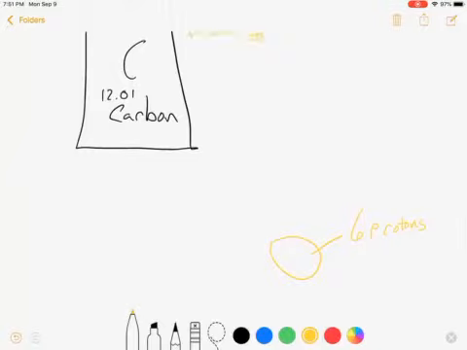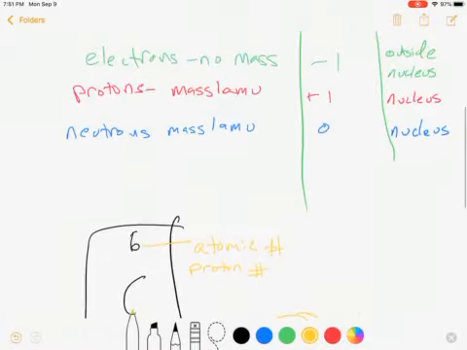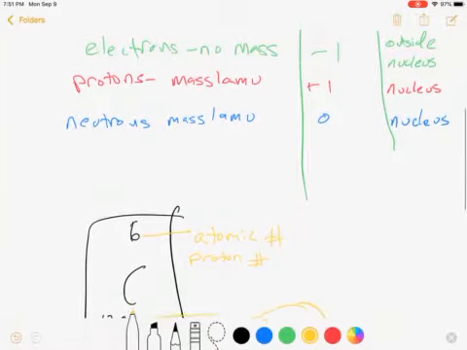Now, we're looking at carbon. It has a mass of 12, and so the isotope that we're going to work with here is carbon 12. So that's probably our most common carbon isotope. And all that means is isotope just means the kind of atom that we have. So what are we going to have in our nucleus as well?